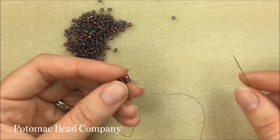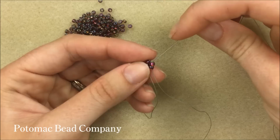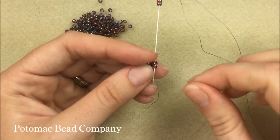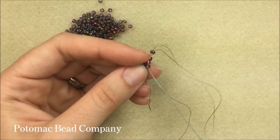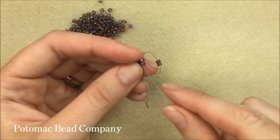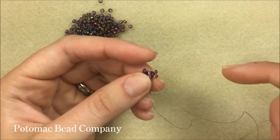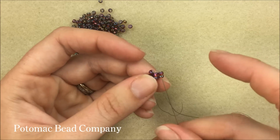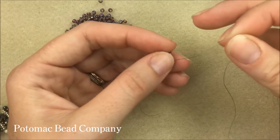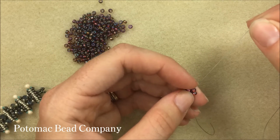So now it's easy to continue the ladder stitch. We're going to add 2 beads at a time for our ladder. We're going to sew back through the 2 beads that the thread is coming out of, and we're going to be coming towards the thread. That's going to create that loop there that the beads are hanging on. And when I pull tight, those beads sit right on top of the last ones. My thread then goes back through the 2 beads that I just added, coming out on the other side, and that's going to be how we do ladder stitch. It's the same thing basically repeated over and over again.